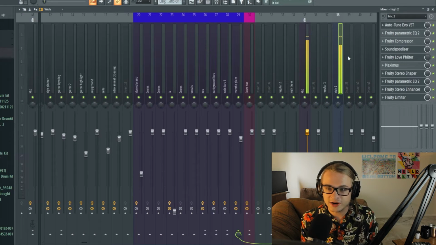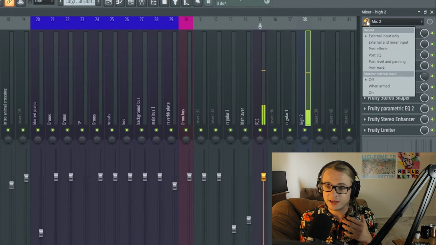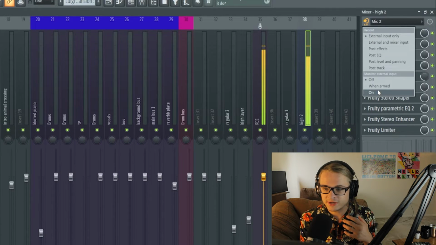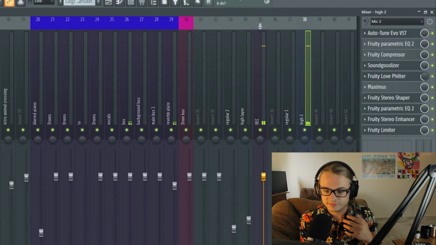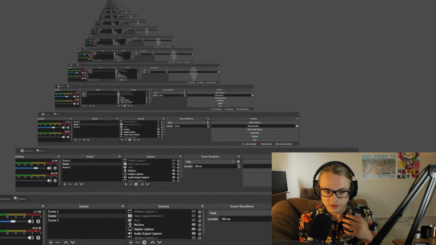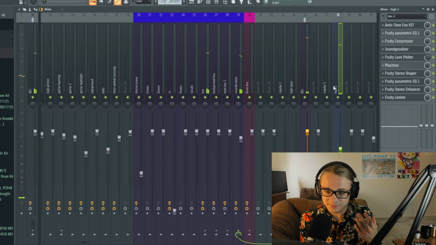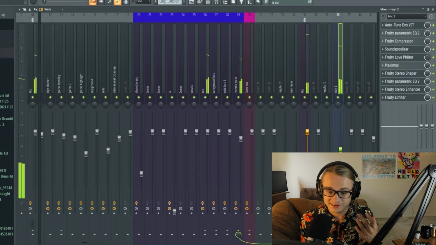And then you're going to want to head over to an auto-tuned take or whatever effects that you'd like to have on. And then in the upper left, this EXT, which is external, you want to change it to on. And as you can hear, immediately we have monitoring with the effects on.